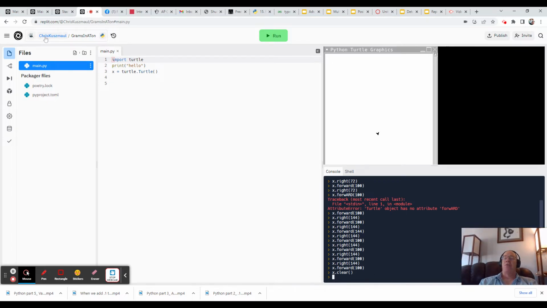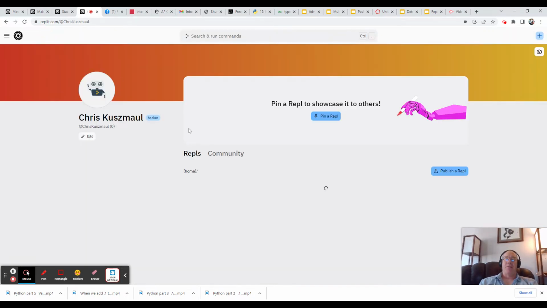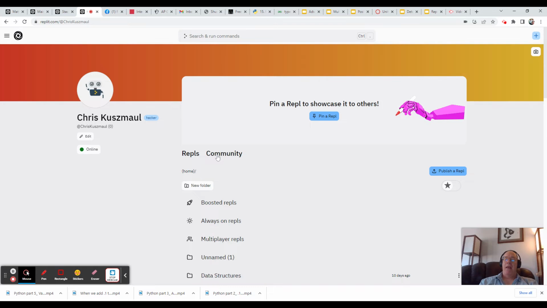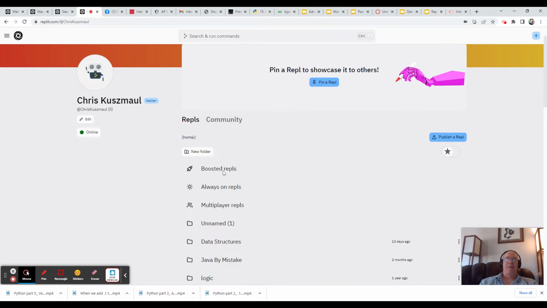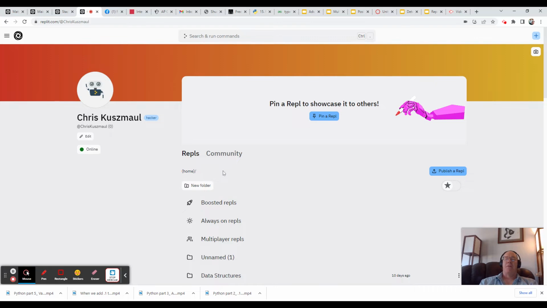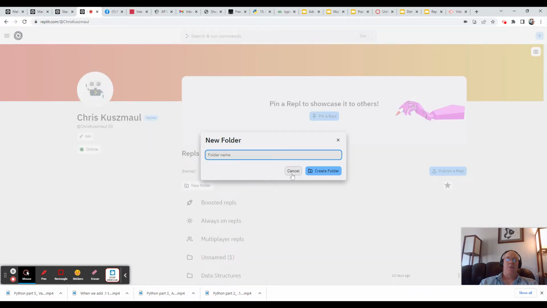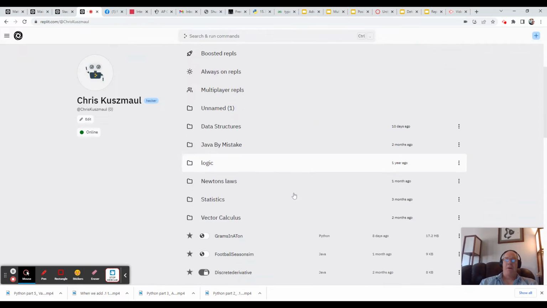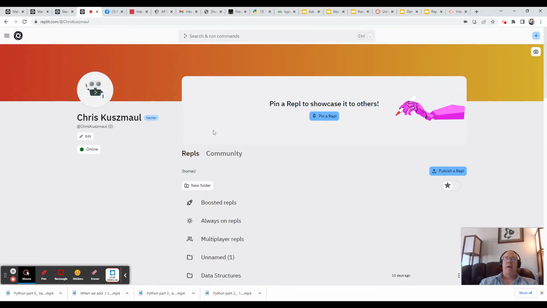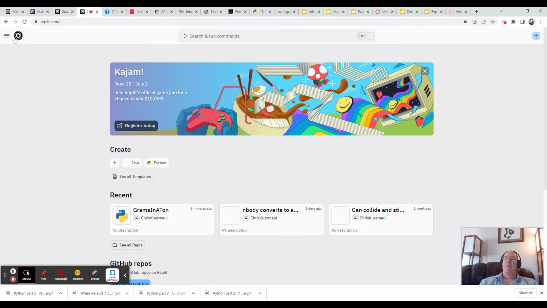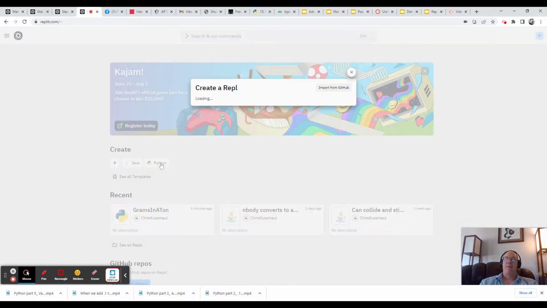So if I just go to my collection of REPLs and I decide that I'm going to make a new REPL. Oh my gosh, I actually forget how to make a new REPL. Should be obvious, right? I just go to my usual place. I don't want to create a new folder. I just want to create a new REPL. Oh my God, I guess in a way it's good to see me struggle. I don't want to publish a REPL. I just want to go home. I just want to go to my, oh, I'm clicking here. Yeah, create a REPL in Python. There we go.